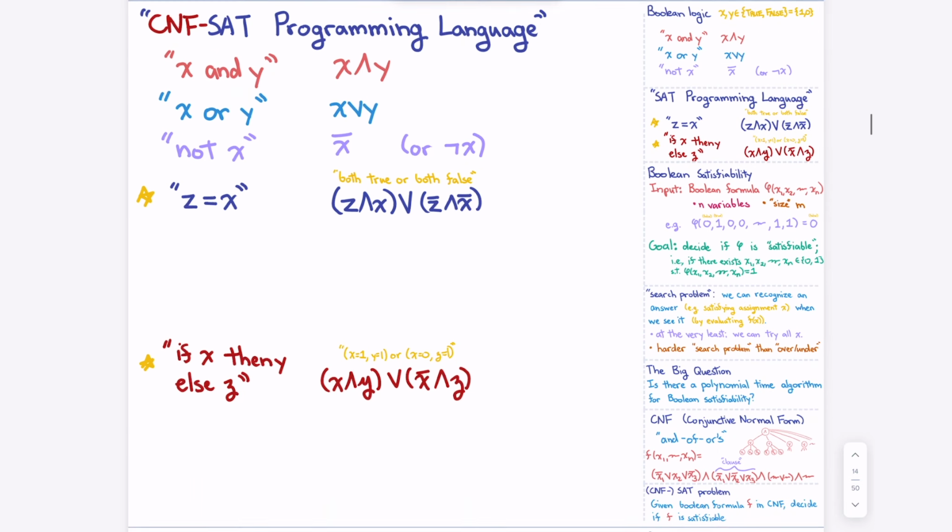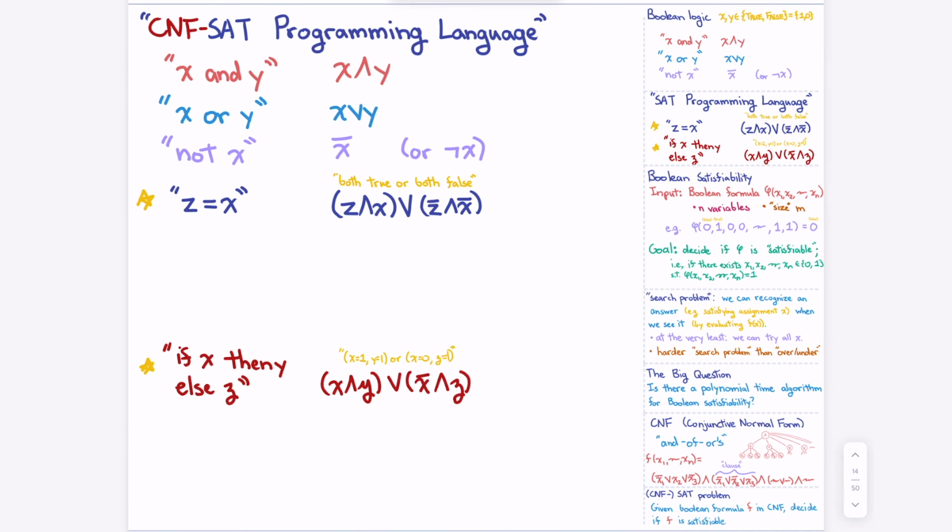Well, let's work through it. We had these examples before where we took some basic operations and wrote them in Boolean form. Let's turn them into conjunctive normal form. So let's take this assignment, trying to set z to be the value of x. What we wrote is not in conjunctive normal form. Actually, it's called disjunctive normal form, but we want to convert it to conjunctive normal form. So who wants to help me do that?